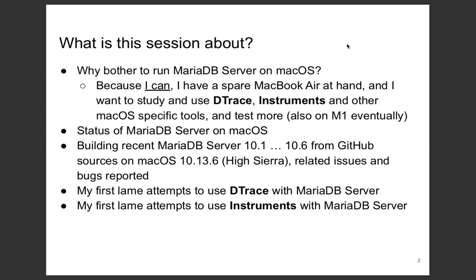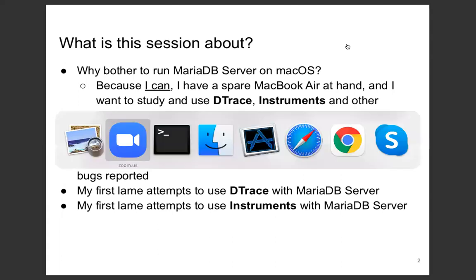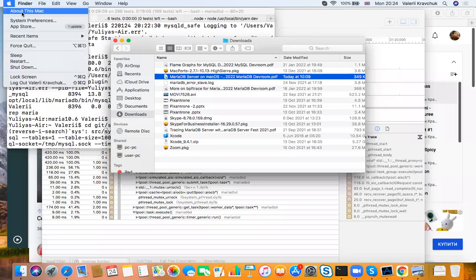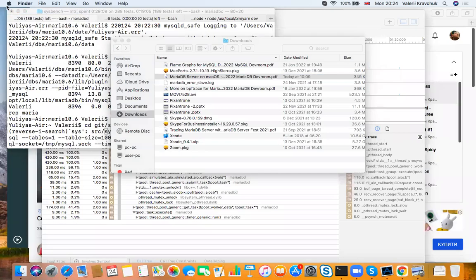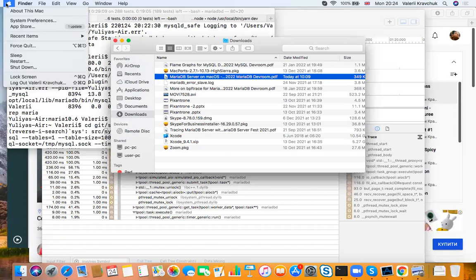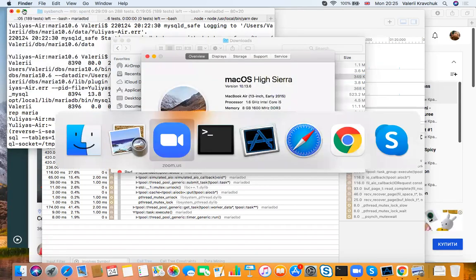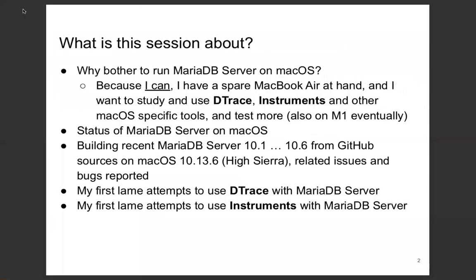still would like to use the hardware I've inherited basically from my daughter who had got a new MacBook Air M1 based. So I have this MacBook, this one actually quite old, but still powerful enough, more powerful than the rest of my hardware. I do not like to waste hardware.